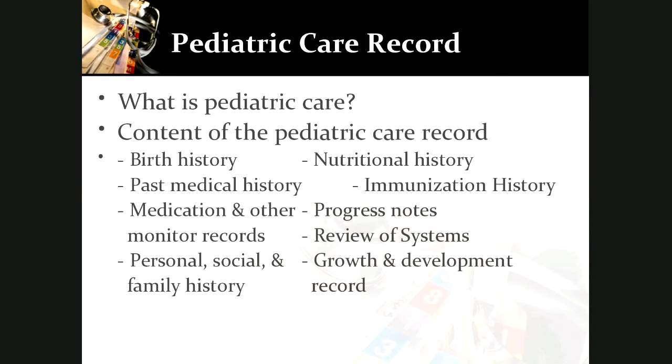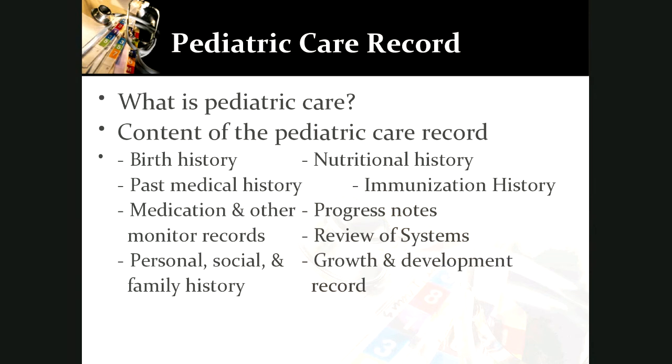Content of a pediatric record. Okay, remember this is a child. So if at all possible, we're going to try to keep all their records together in one place, right? You'd have the birth history, any past medical history. You'd have medication and other monitor records. For instance, they're going to monitor their growth, right? To make sure that they are growing. They're going to have the personal, social, and family history.